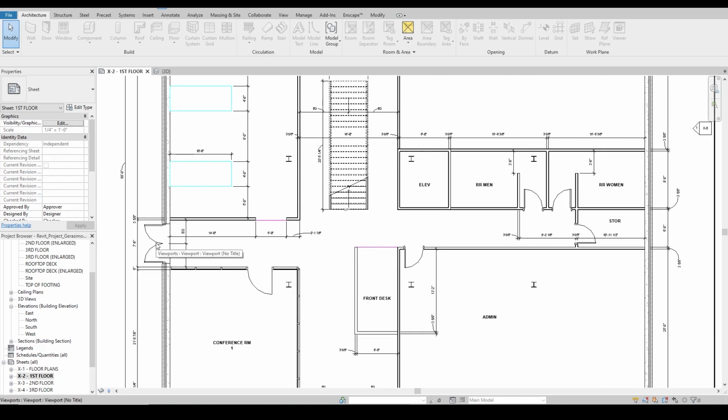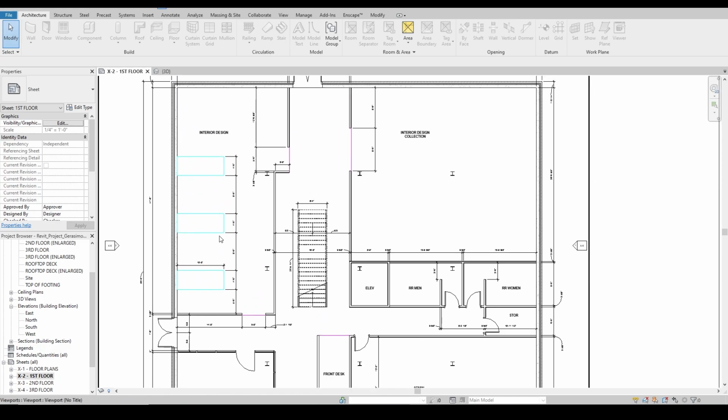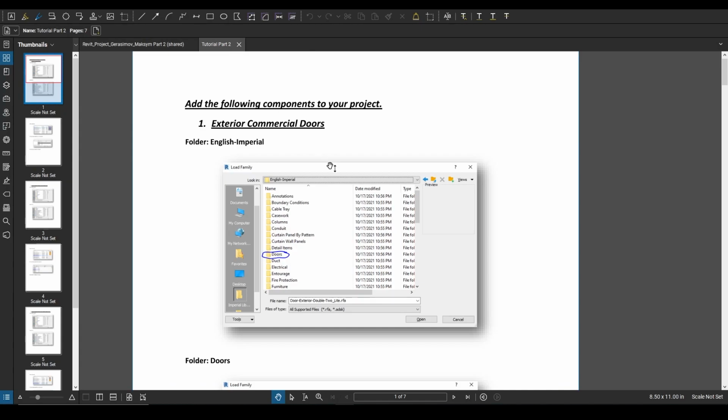You will see there are doors and openings into the spaces, and there are some lines that have different colors, as well as the stairs. In order to understand all of those things, you should refer to the following two documents that are uploaded to D2L. Number one being the tutorial part 2 document that talks about different components that you need to include in your project. You can upload them in your project all at once or one by one as you go along with the project.